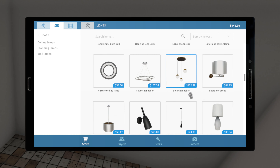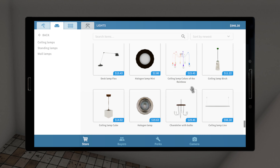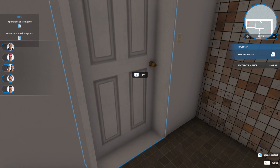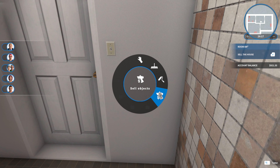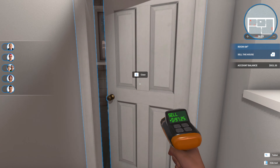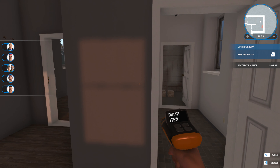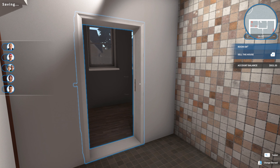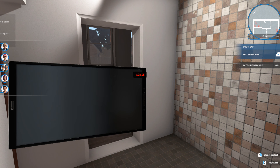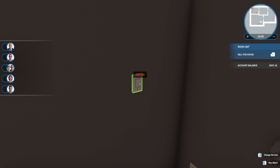Now let's get some nice lights for the whole house. There are so many lights — lots of new ones since I got the new DLC. I don't really know what I want to go for. Oh, there's a kitchen light — let's go for one of these ones, there we go, loving it! Let's sell all the old light switches because they're pretty manky. Now let's go through and get light switches for all these places — load up many and try to get them all at a similar height.